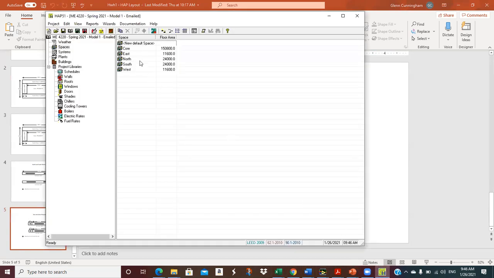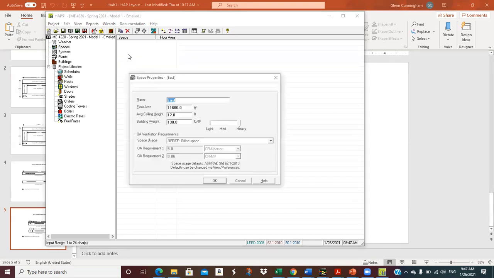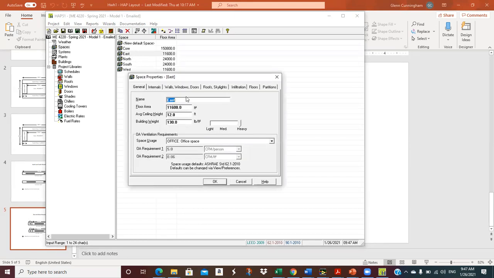These are the square footages, and these spaces have all been built, but I think we looked at south. Let's look at east today real quick. Give it a name, calculate your square footage, put in 12-foot ceiling heights. Building weight is brick and block, so I estimated it to be 130. Then tell it what type of space it is, and this is the ventilation requirement.